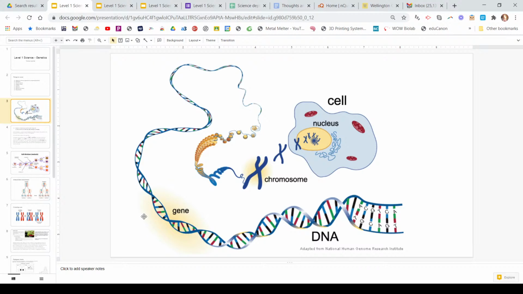Okay, so I think I've covered the main definitions there. In terms of how to form an answer for this one, you could do each term individually, or do what I've just done, which is take you through a story. Start off with the cell and go to the nucleus, then the structures inside the nucleus, then the chemical molecule DNA, and then define a gene as being a region on that chromosome molecule, a certain length of DNA in a particular place.